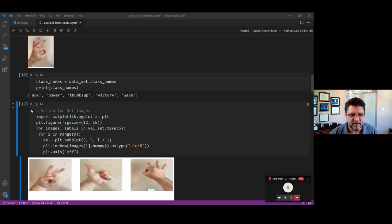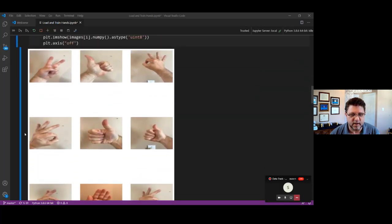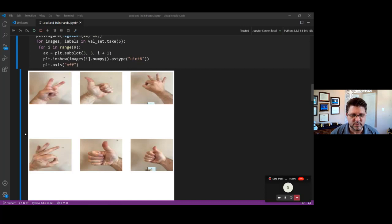And then we want to go in and say, okay, let's make sure that our data looks okay. Let's look at the validation data. Let's flip through the first 9 images that we've shuffled in the validation set data and see if those look okay. Well, that looks like what I put in there. Some of them are a little stretched, but that's probably just our printing. So that means that our data is looking okay.